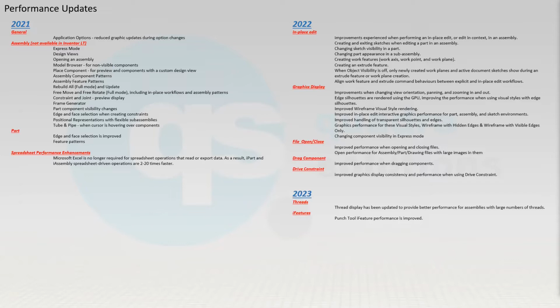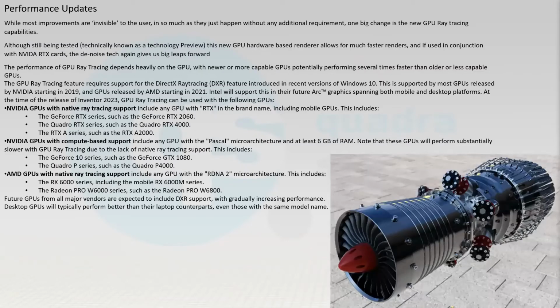A new feature for 2023 in the performance world is with graphics. GPU, graphics card ray tracing. If you have an NVIDIA RTX card, which I think these days are becoming the norm, the newer RTX cards, I'll rephrase that. If you've got an NVIDIA card, you're all right. If you've got an RTX card, you're even better. These can be used for graphics card rendering as opposed to CPU rendering.